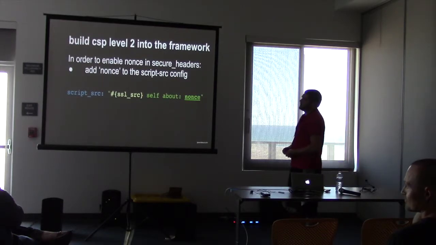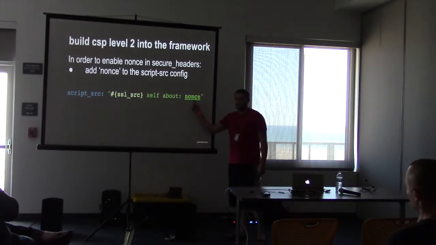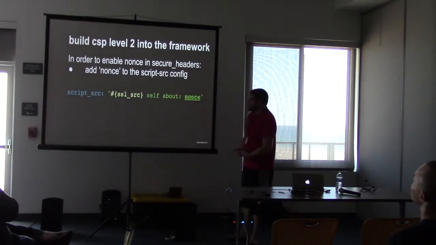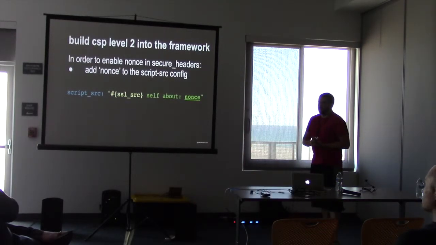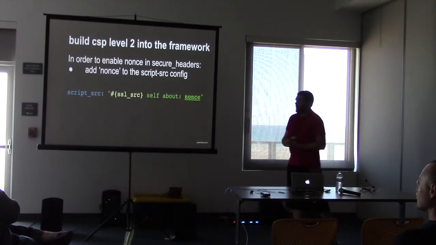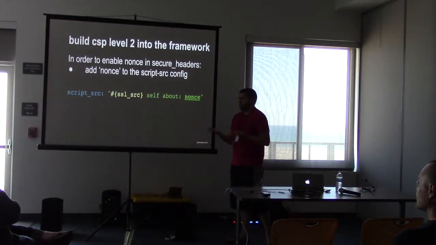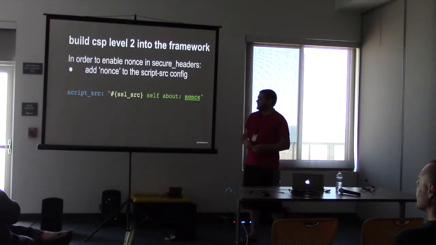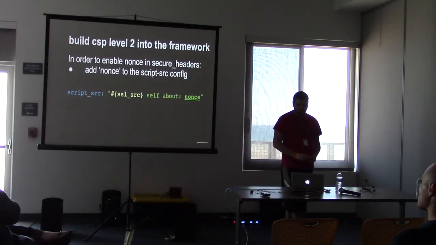So yeah, this is what I was talking about. If you go back to the Secure Headers library, all you do is type the word nonce in here, and now you have that nonce automatically generated for you and automatically populated on your pages as well. Is that in Helmet yet? I don't know of any other library that does this. Okay, the Twitter internal library does it too. Same strategy, basically. Rails up. If you wanted to implement that stuff yourself, it wouldn't be that hard, but adding the 5 bytes is pretty trivial.